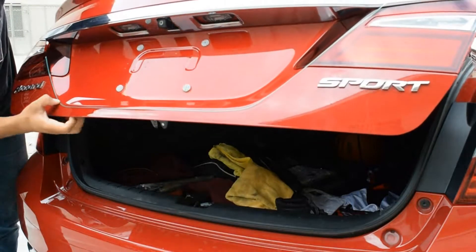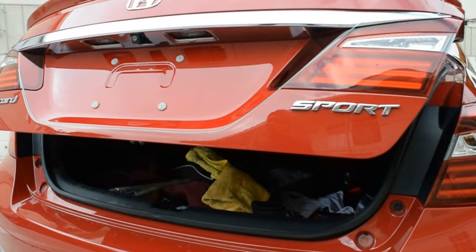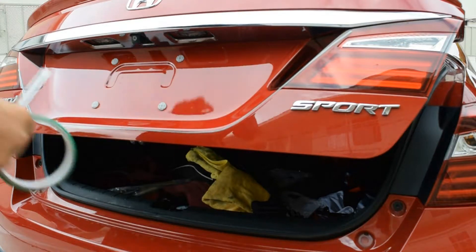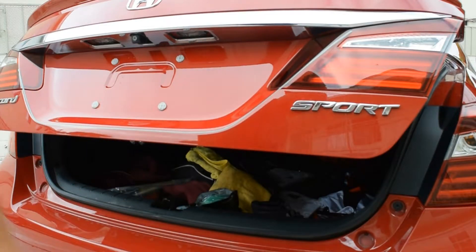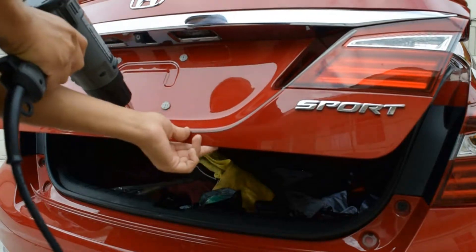Now that I've finished putting the knifeless tape down, I'm just going to pass my finger right on top of it applying a little bit of pressure, just to make sure that it doesn't lift up. Also make sure you grab a heat gun, pass a little bit of heat on top of the green tape and apply more pressure to make sure it sticks very well. Because if you add the vinyl, the last thing you want is for that little green tape to lift up while you're repositioning the film — you'll end up with a crooked line and a big headache.